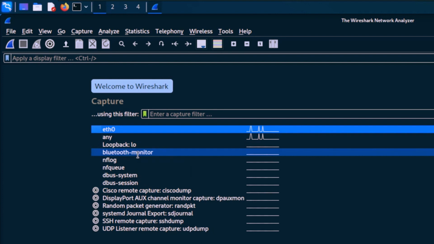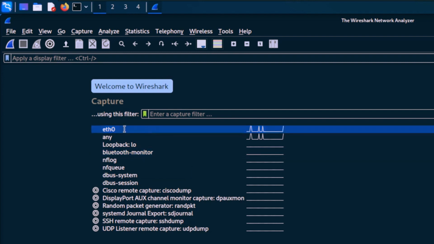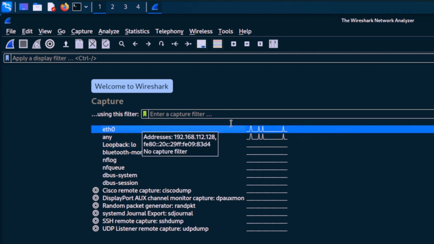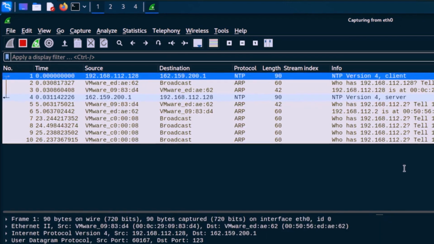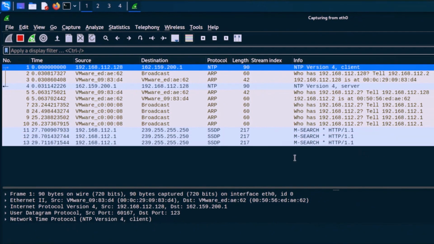All of the packets work in the same way, so going over to the Ethernet one would give us a better image. Simply choose Ethernet, and you can see these graphs. It means that there is some kind of activity within this network. Simply double click on it to open up the eth0 capturing mode. After you have selected eth0, you get this page.